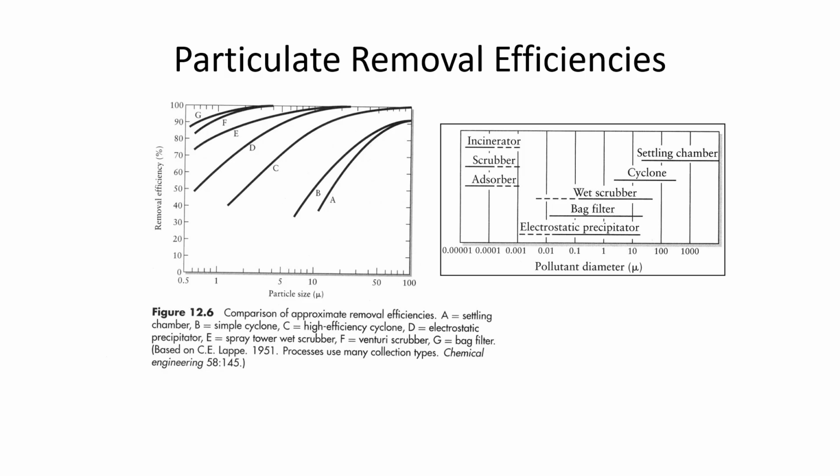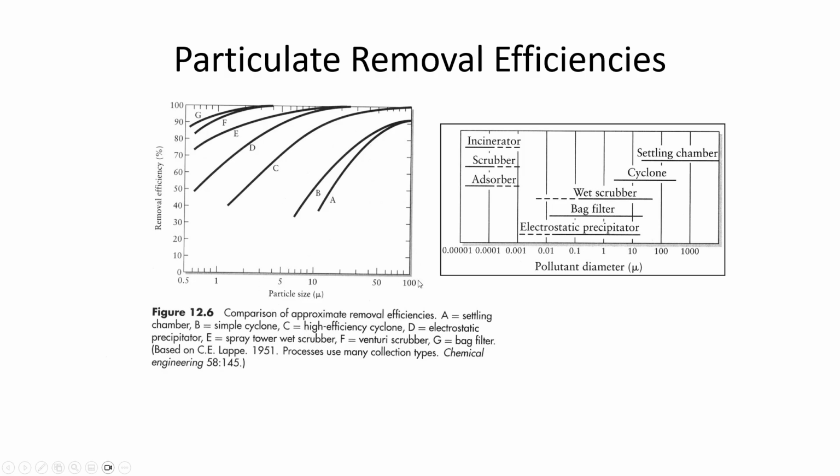Here is a figure that compares the efficiency of different types of technologies. And so what you want is a high removal efficiency. If you look at what is the least effective thing, it's just a settling chamber. That is, you take the air pollution that has dust in it and you give it like a big room where the air just stops for a little while, kind of like a grit chamber. Remember when we were at the wastewater treatment plant? A grit chamber is just a wide spot in the pipe where the heavy particles settle downward. So it only works for the largest particles.